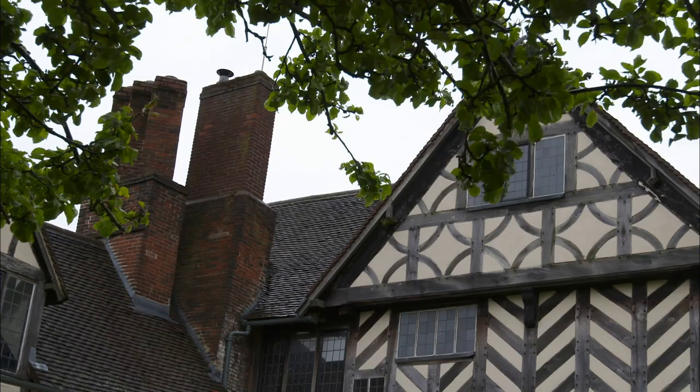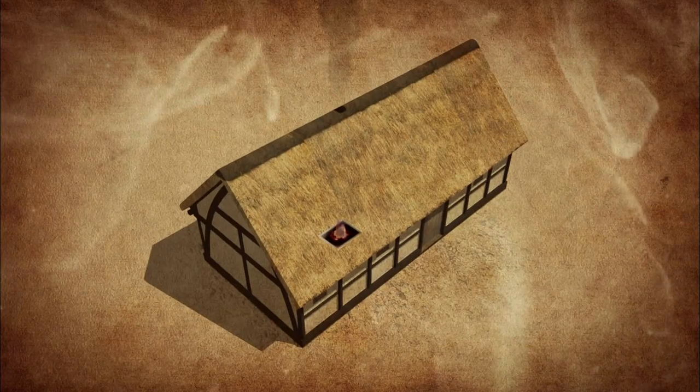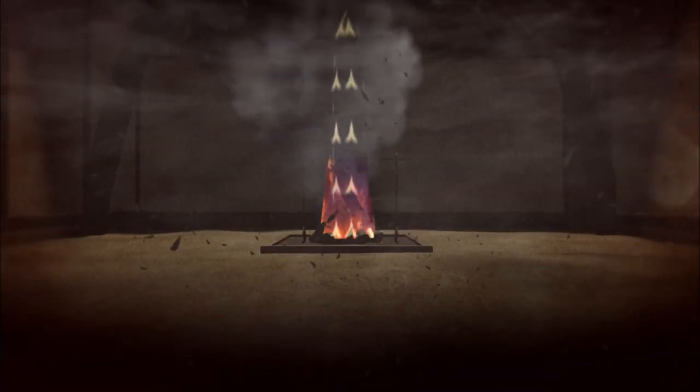Before the chimney was widely adopted, early Tudor homes, like medieval houses before them, could easily fill up with life-threatening smoke. The typical Tudor house was a long hall house with a fire in the centre and a little hole in the roof to take the smoke away. These early makeshift vents didn't work well, allowing noxious fumes to build up in the home. The chimney offered a brilliant solution. The change from constantly breathing smoke with weeping eyes to having clean air around you was enormous — anybody who could afford to would have moved over as soon as this new technology became available.